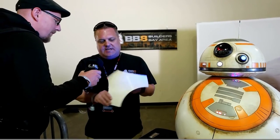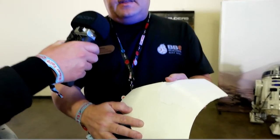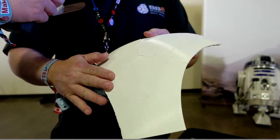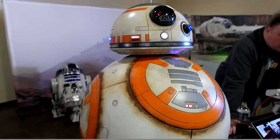So how does the head sit on top without falling off? There's a guy in the club who did the 3D model and provided the files — everyone in the club can print them out. This is what it looks like when it comes off the printer, you can see the rough lines. It all gets filled and sanded and then you have a nice smooth finish. The dome is also 3D printed and it sits on there with magnets, which is what will allow it to move once it's in motion — still a work in progress.